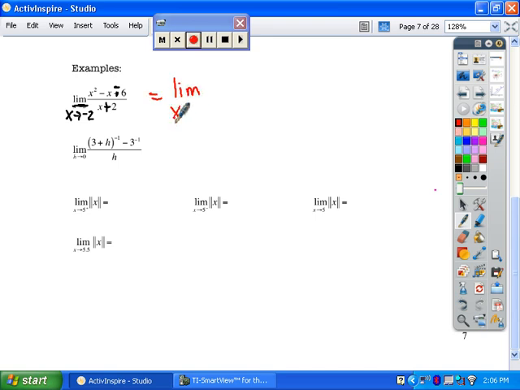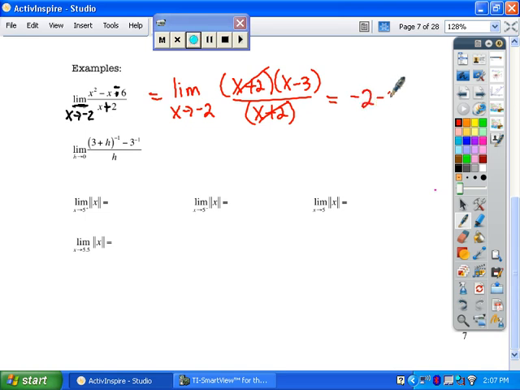You rewrite this as the limit as x approaches -2. You factor the top as x plus 2, x minus 3 over an x plus 2. And if it factors real nicely and this method works, there's a factor that will drop out. So x plus 2 drops out. Then what are you back to? Direct substitution. So you just plug in the -2 minus 3, which is equal to -5. And that would be your answer to the problem. Okay, so factoring has to be on your mind when you're doing limits. So keep that in mind.